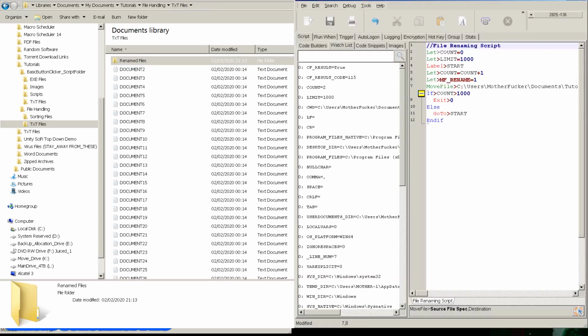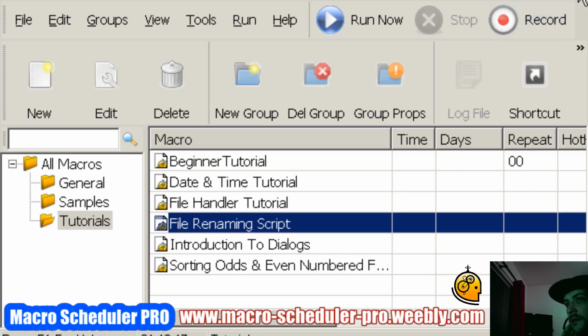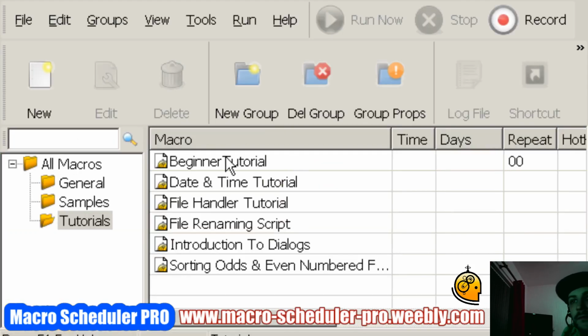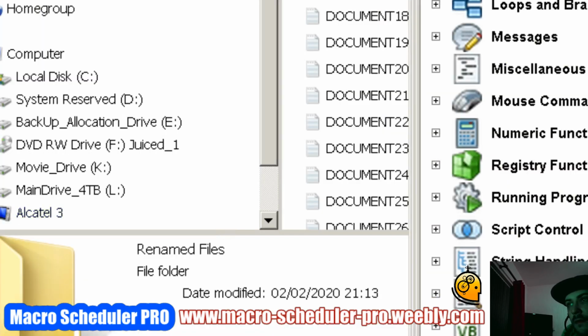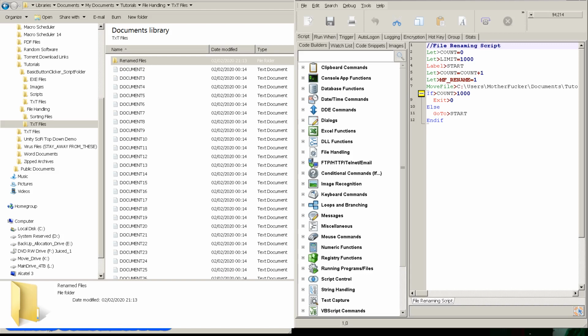Okay, so all I'll do is close down MacroScheduler in case there's some sort of buggy bit with it, and then I'll restart it again. I'll give it a full screen treatment.